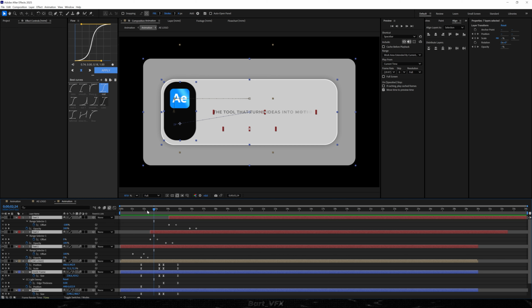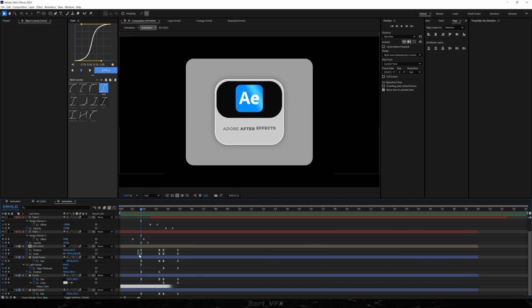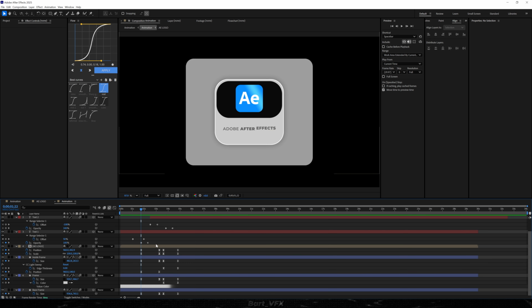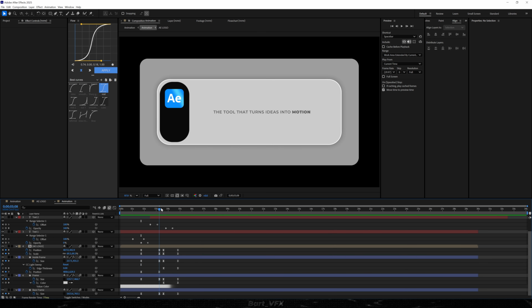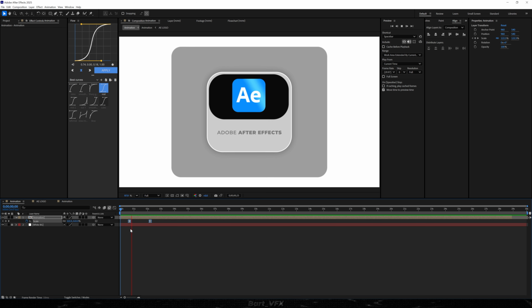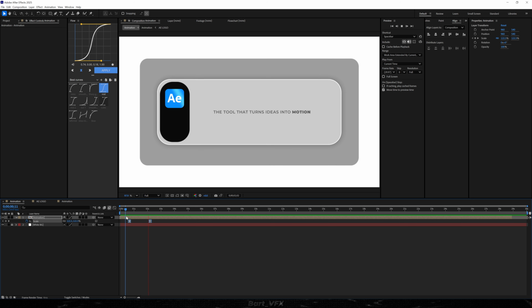Just go here, go to the first keyframes over here, and if you have the playback on them and you go back, that means that the movement starts from here. Then I'm gonna go here again, I'm gonna go to the second set, and now the playhead is over here. So that way we can easily figure out where the movement starts and finishes. So I'm gonna apply the same graph and look at that. So that zoom out effect is perfectly timed.